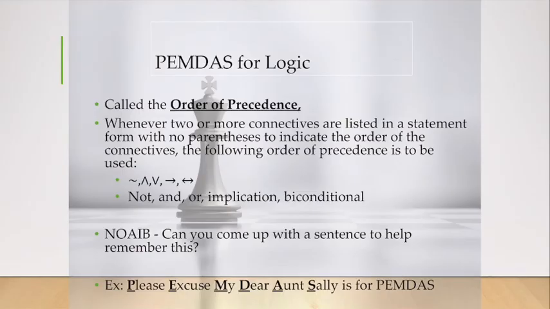So friendly reminder that logic has its own kind of PEMDAS. We call this order of precedence. And order of precedence says that we go by and solve the truth value of logical statements starting with parentheses, but without parentheses, we use the order of precedence, which is not, and, or, implication, or biconditional. Remember, and now we're using a dot.